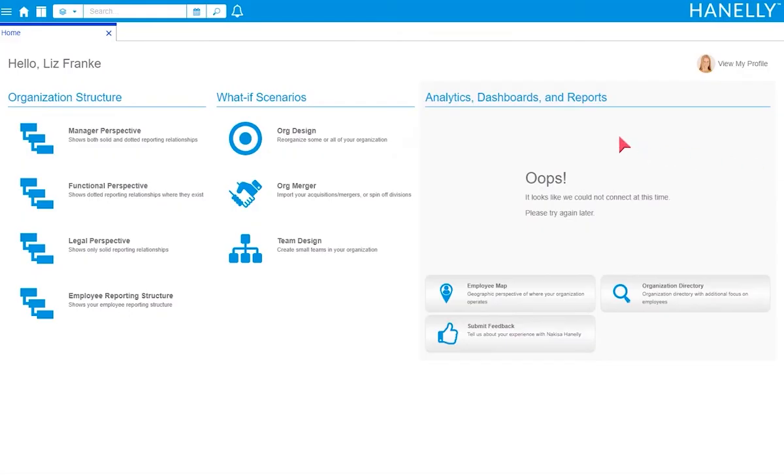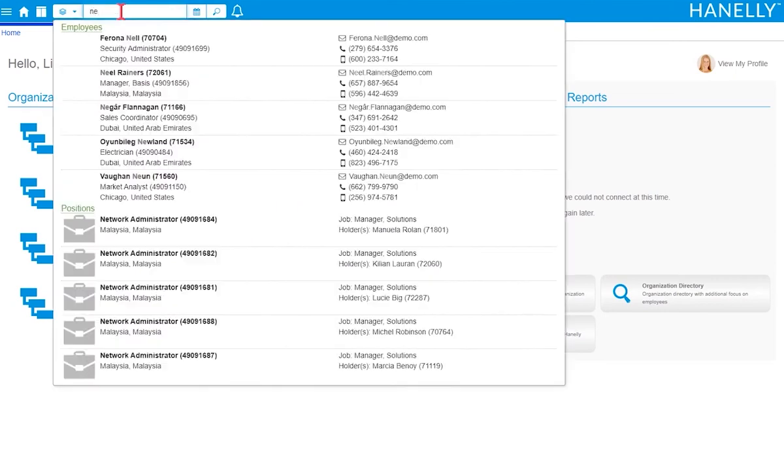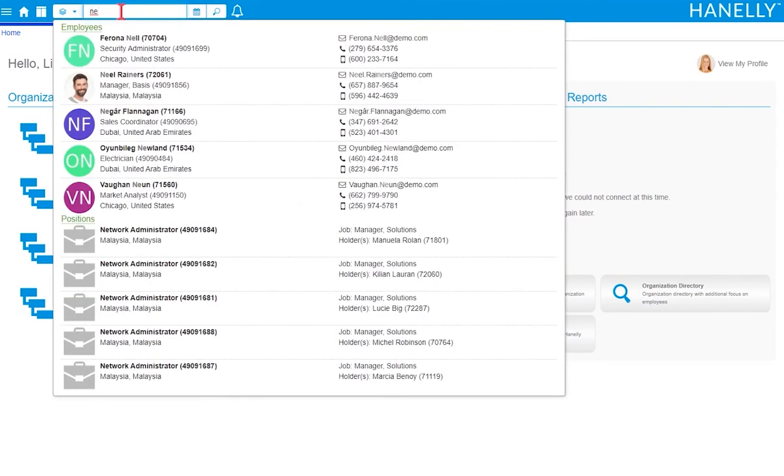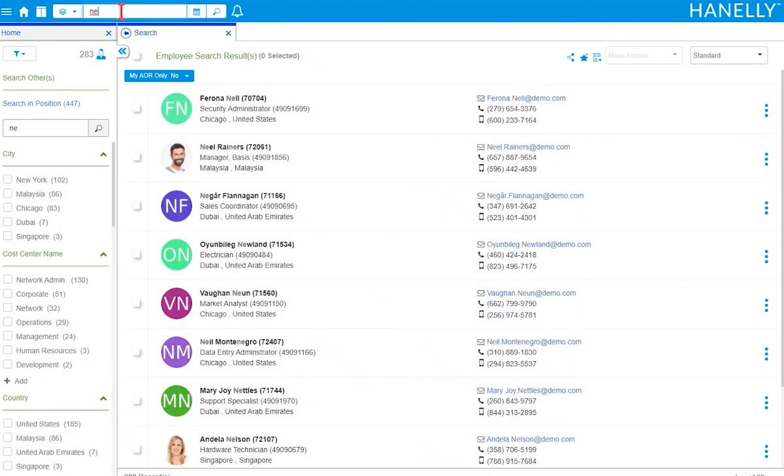The data you'll see in your search results depends on your user role, and some have the option to narrow their search results according to their area of responsibility, or AOR. So here, I logged into the solution as Liz Frank, who has the HR location role, which gives her access to all sensitive data in her location. And I'll just go ahead and start a search. So I'll type in a few letters in the search bar and hit Enter to retrieve more search results.